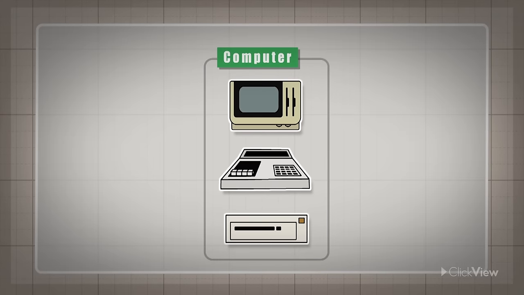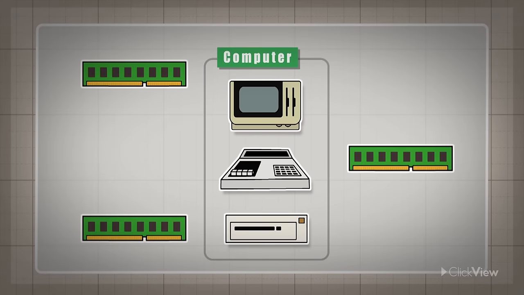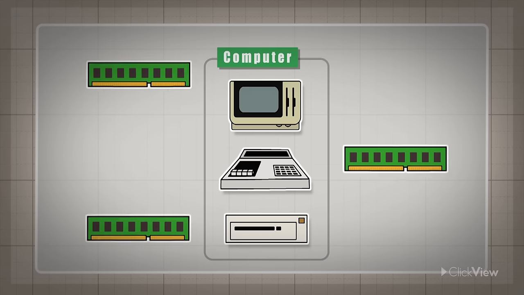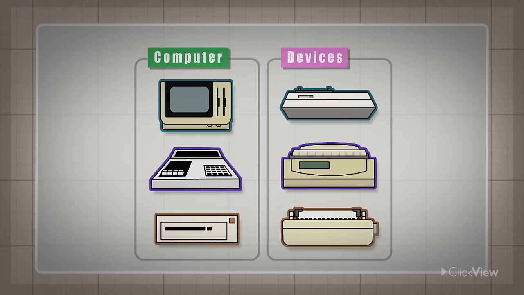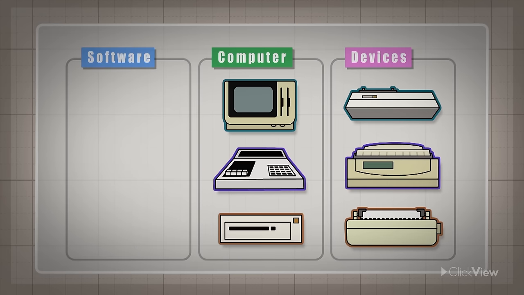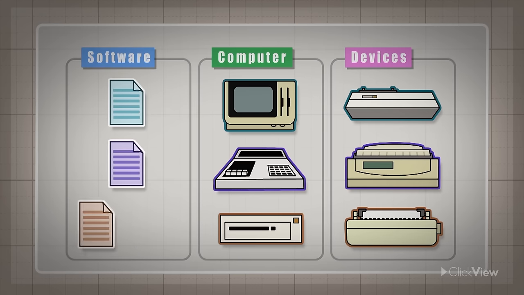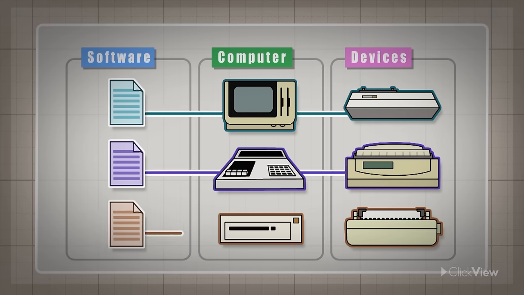Different computers' resources, that is, the components within them, such as RAM and the devices attached to them, such as printers, were all different from one another. A programmer had to write very different types of programs specific to the machine it would be running on.